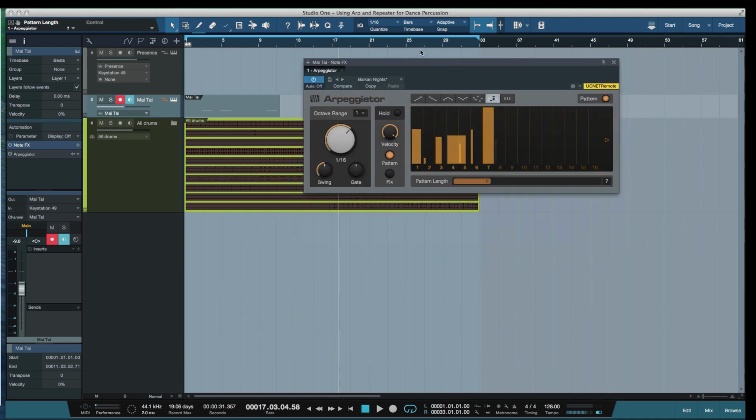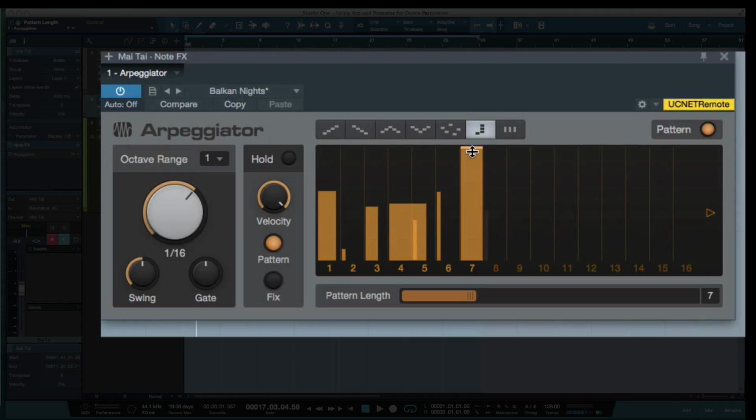So another great feature about the Arpeggiator is we've got the velocity up and down here, and we've got the gate length. Now the gate length, if you don't know, is basically how long it's going to hold the note for. So if we shorten these up, we can do it in two places. We've got an individual gate length here, but then we've got a global gate over this side, which is not moving them, but you'll be able to hear it when I play it. So you'll hear it's making the hi-hat very short and very long. I quite like the short, actually.